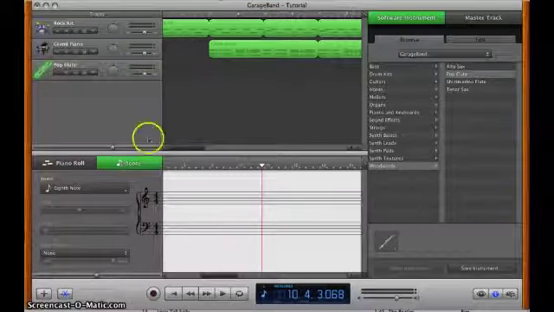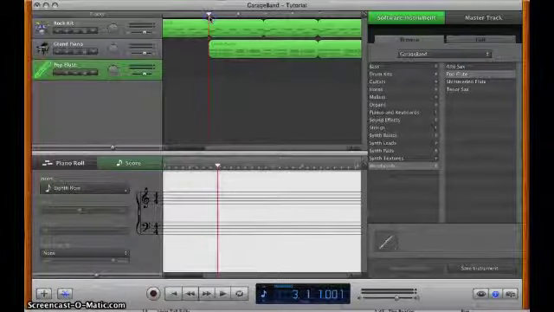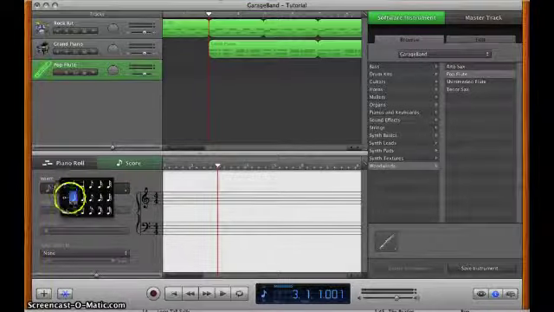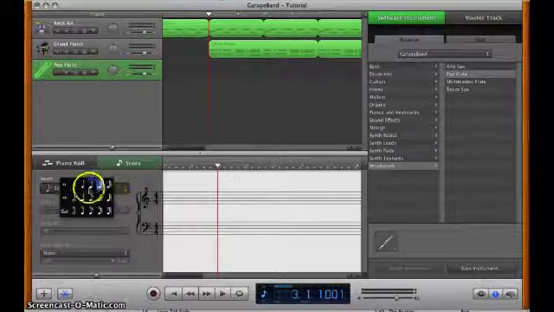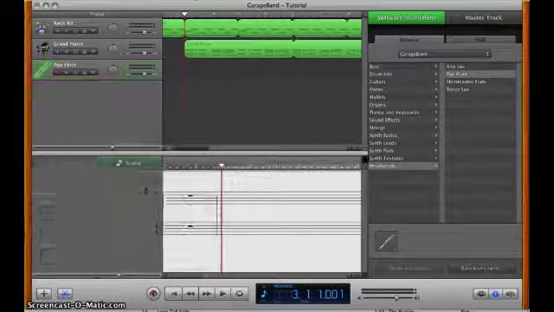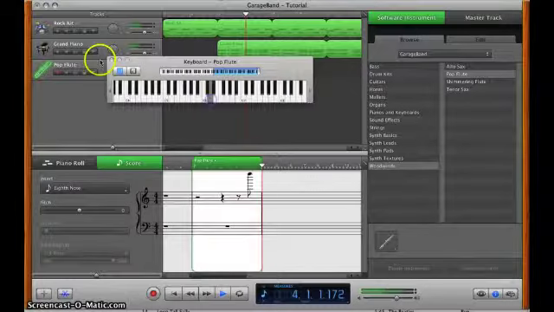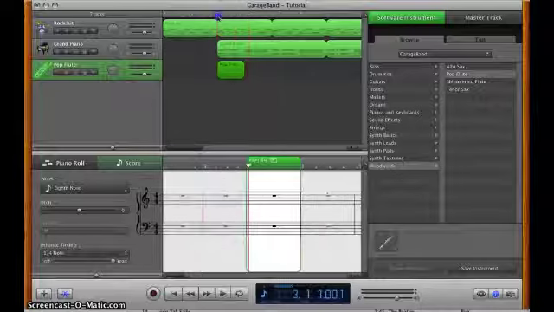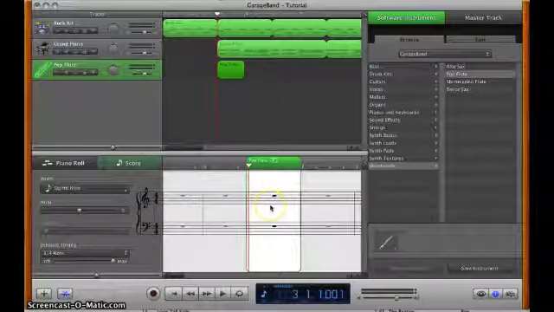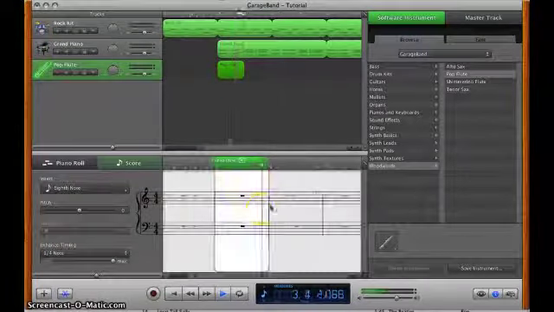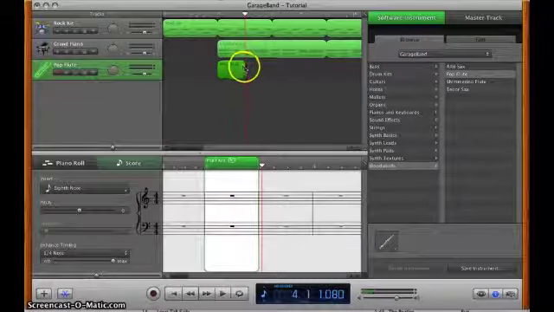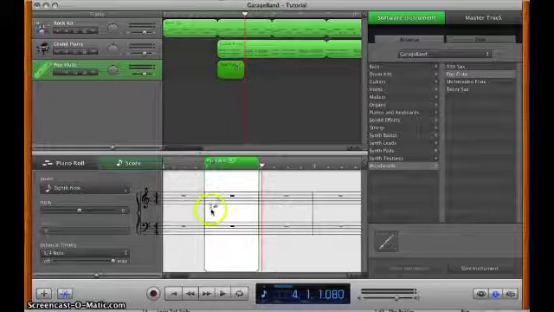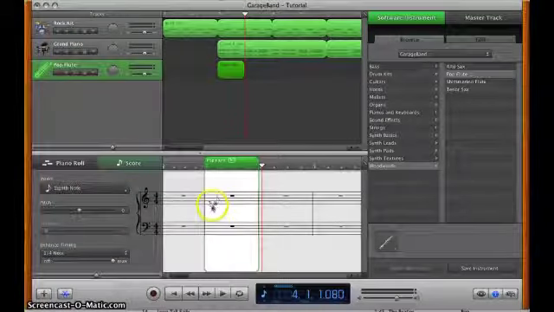In the editor, you can open up, not what we were just working in, which is the piano roll part of the sample editor, but here's the score element. This shows you a written score of the music that is being played. And just like before, if you create a little loop using the keyboard function, you can edit your own piece of music in written scored notation. This is really good if you're used to reading and writing scored music, and you don't quite understand the piano roll.